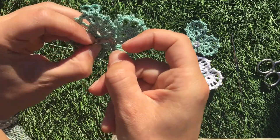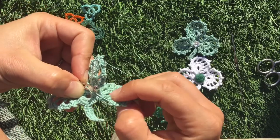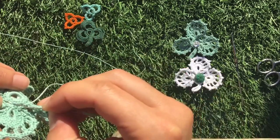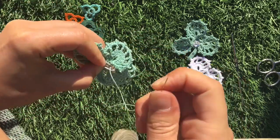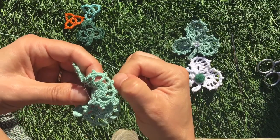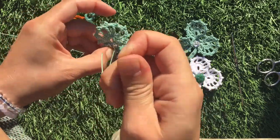So basically just going to work in and out, back and forth, like so, until we get our brooch on. And you know, 3 or 4 times is plenty really. In and out. Like so. And I think I'm gonna just leave it there, to be honest.